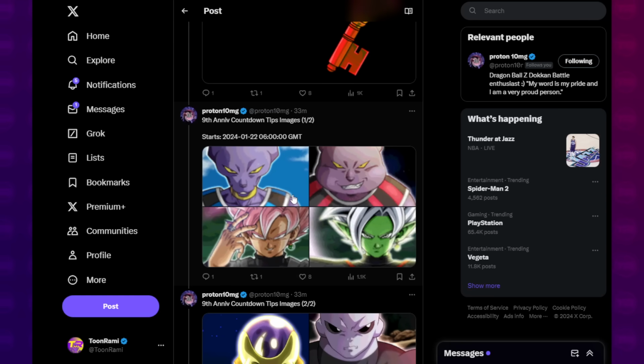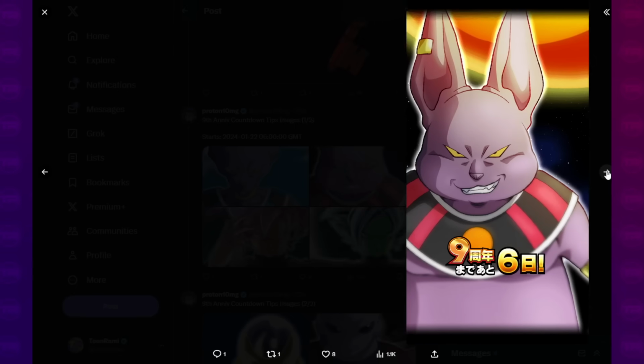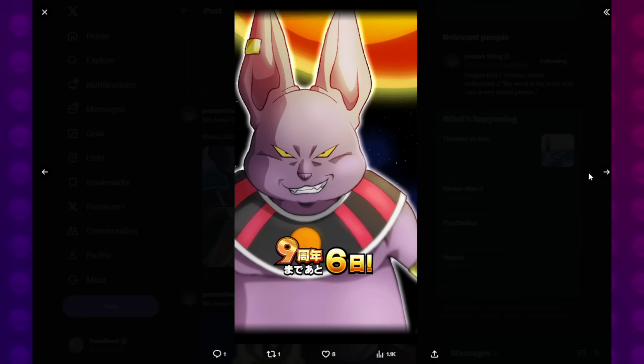Okay, here we go. This is the juicy stuff. So let's take a look at this. We've got countdown images. We first start with Lord Beerus, 7 days from now. Then we've got Champa, 6 days from now. You would think Golden Frieza would go there, right? Because that would be the logical next step. But Universe 7, Universe 6, it kind of just works better this way.